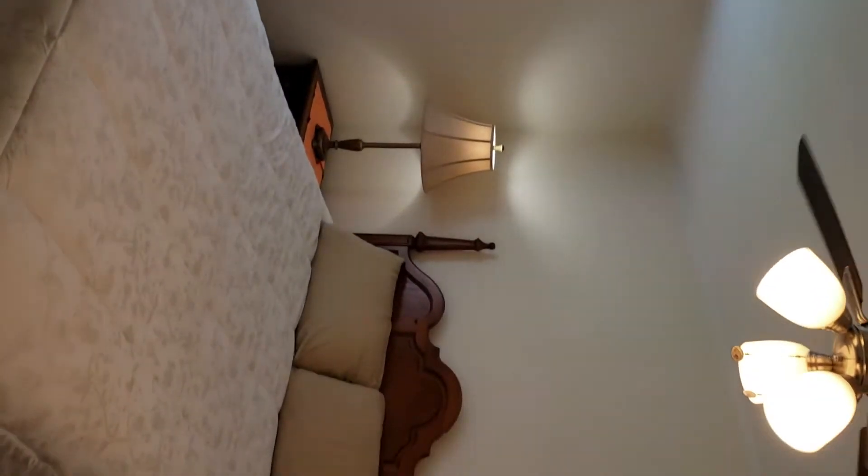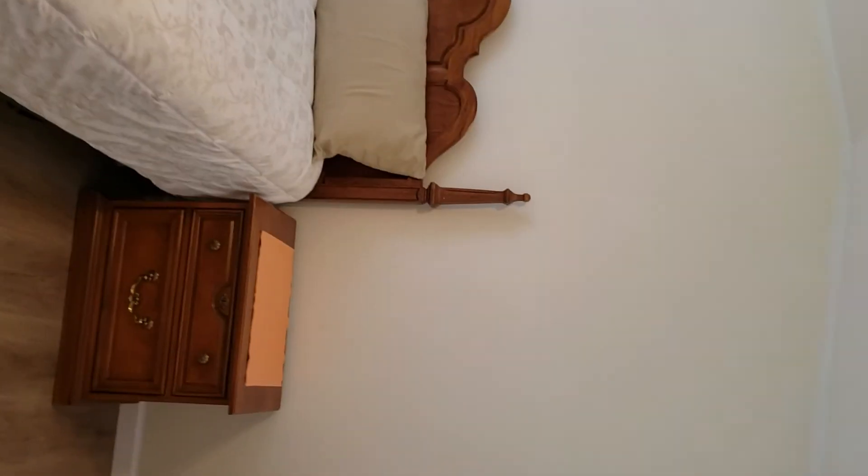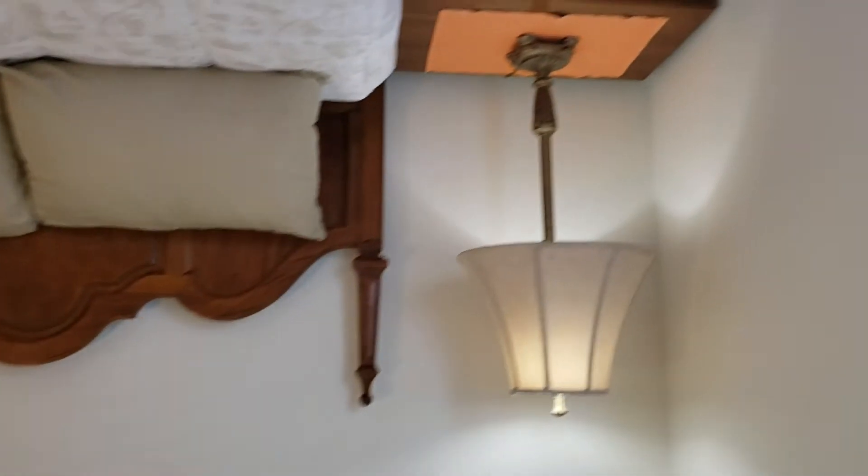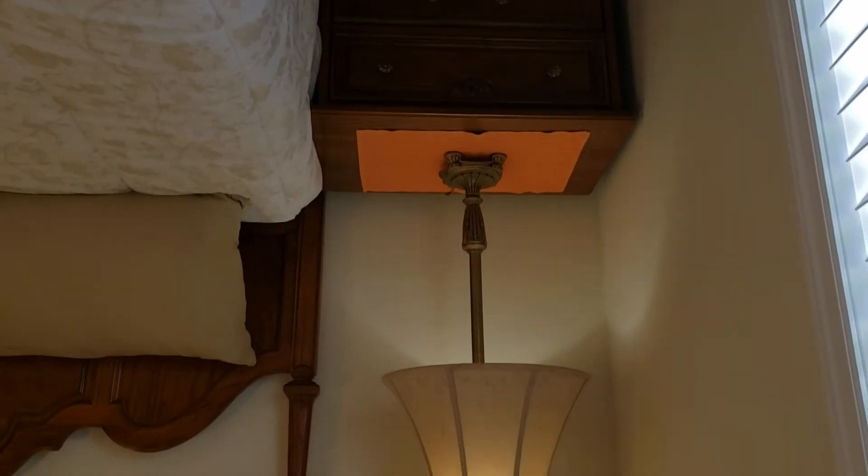This is the master — it's a really nice size. Nice window that gives you light in the afternoon. And here is the master closet — nice space, about five feet wide, shelf on top. Here is the end table matching the queen size bed set. This could easily fit a king also if that's what you need.